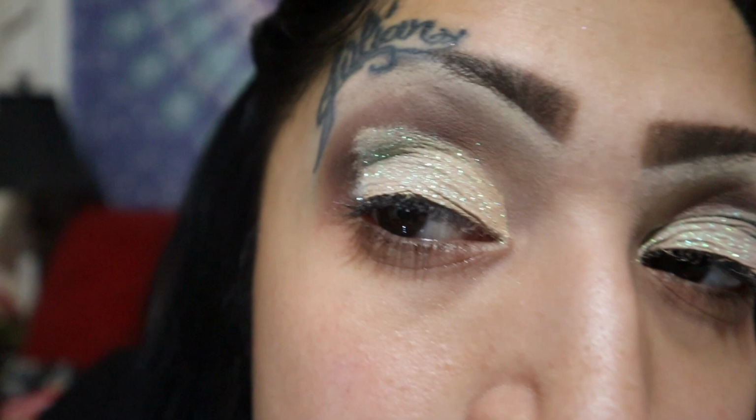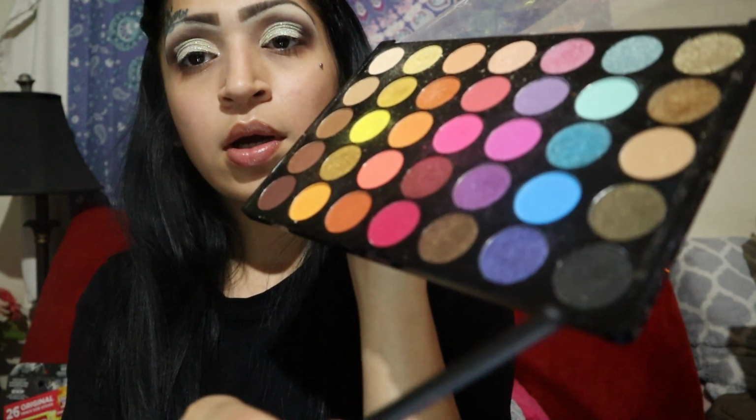Okay, so I just packed all that glitter on there. I don't know if you can see it. I just packed it on there. And now we're gonna go ahead and cover up the corner of the crease, so we need to blend it. What I'm gonna do is get one of these with the dark, sorry about that, guys, the thing clipped. Got the black right here.